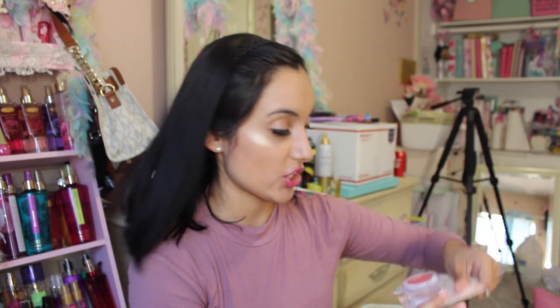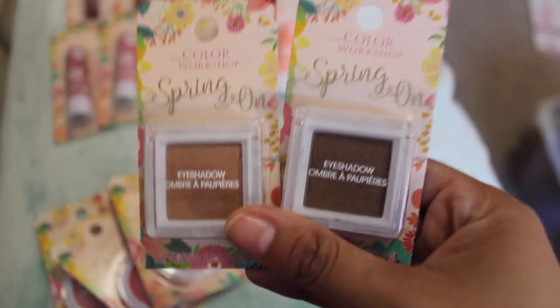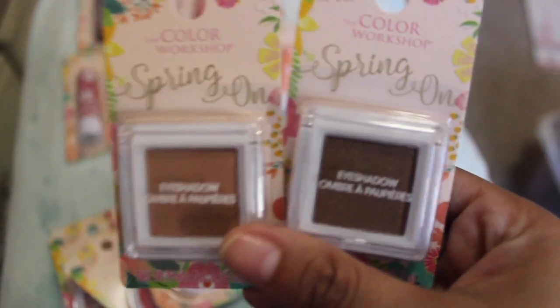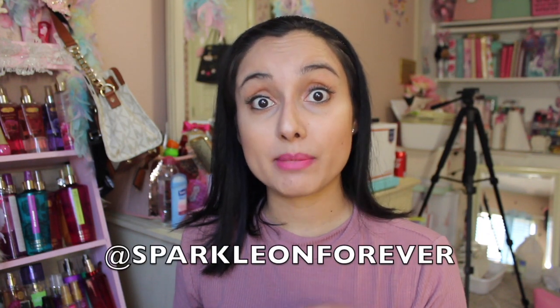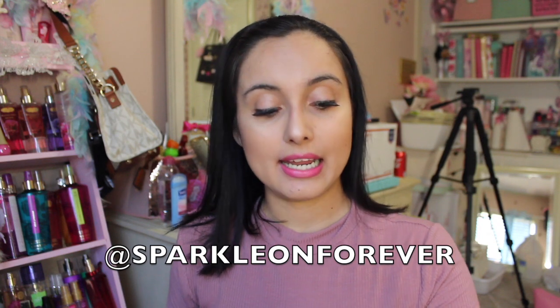So actually, let's do some eyeshadows first. But I do have blushes and I do have eyeshadows. I'm excited to try the eyeshadows because they look like they're going to be pretty pigmented. So I got two brownish shades. They had purple and pink, but I really don't use colorful eyeshadows. But they did have a whole selection, you guys. Check out my Instagram over at Sparkle on Forever. I took a picture of their display, and that way you can see the other colors that they offer.